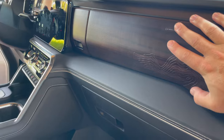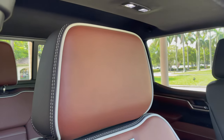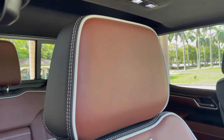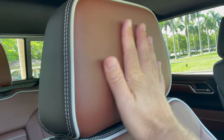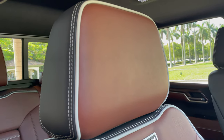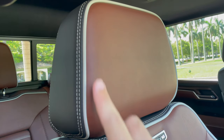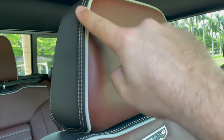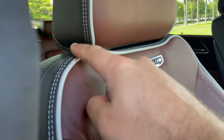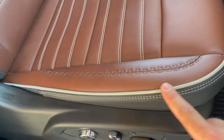So the open pore pull-down trim, let me show you the seats a bit. There's quite a few interesting things happening here as far as the seat is concerned, including this. The primary Alpine umber color is here, and then you have this nice white stitching, or rather piping with white stitching behind it. Same thing, white stitching, and then the piping running through all the way down, and then this repeats itself, stitching with piping.